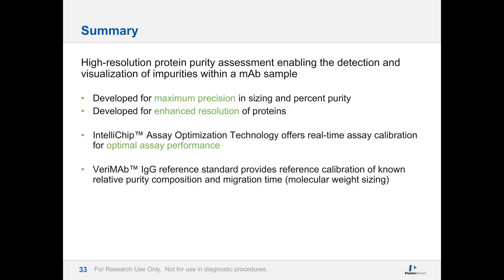Next question for Dr. Tripathi: do your assays have a ladder with a high molecular weight peak to bracket monoclonal antibodies? Yes, indeed. This assay is designed to bracket most of the antibodies investigated by the biotherapeutic scientific community. To add to that: the Protein Clear assay has a ladder peak at 250 kilodaltons, which was introduced to bracket a normal MAB molecular weight around 150 kilodaltons. That is a feature of the newest Protein Clear assay.